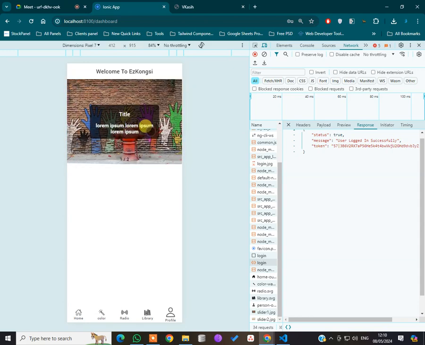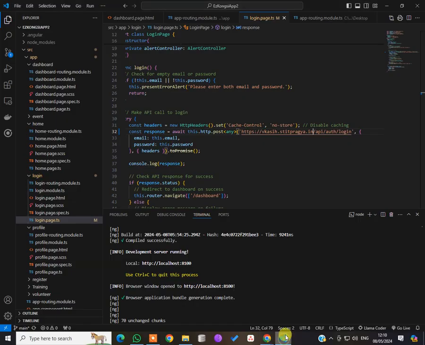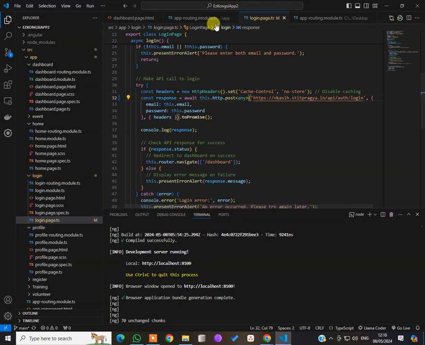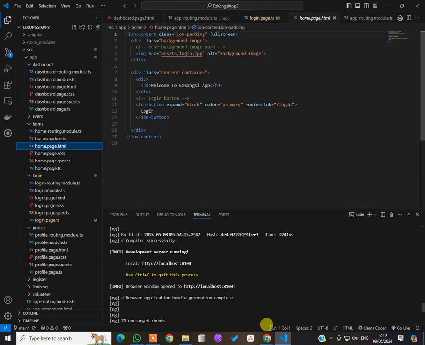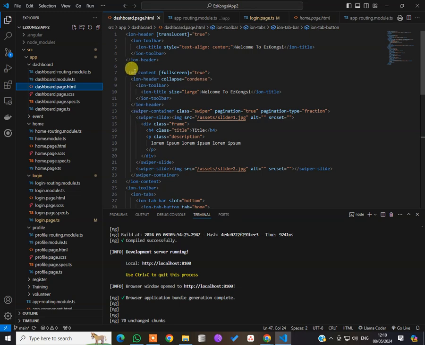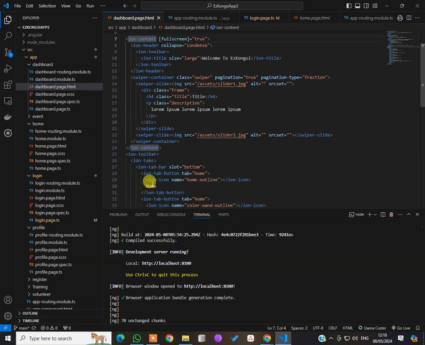So first thing, we need a slider. This slider is just a static slider, right? So I need to fetch the slider details, right? This one is done. This one is on the home page, right? No, this slider is in the dashboard page. This slider is in the dashboard box. Yes, this one.